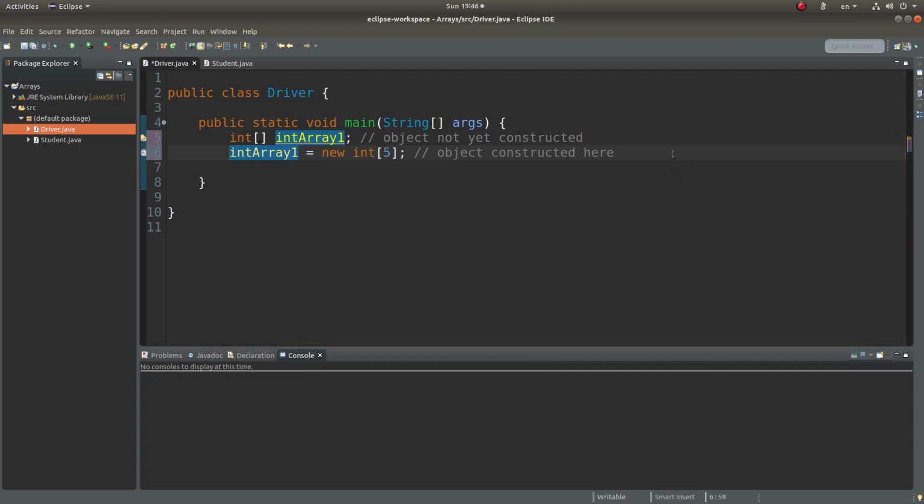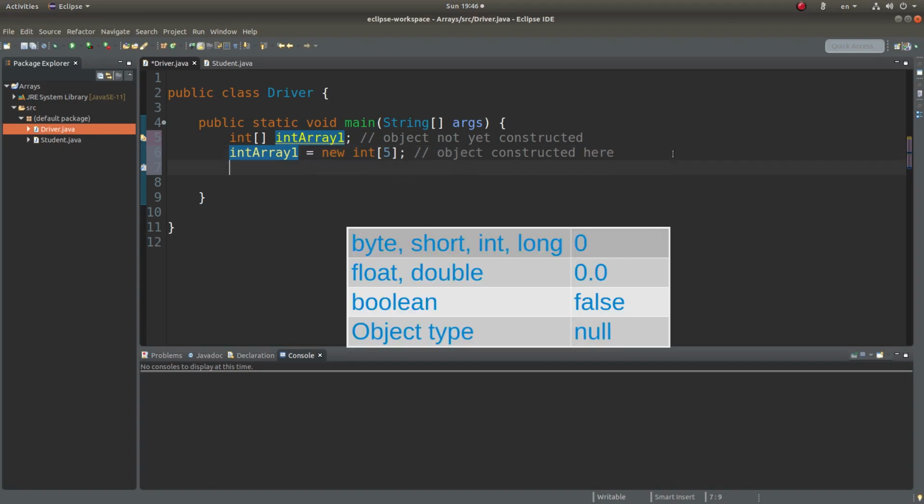For arrays, we have to remember something during our construction. When we set up an array, the elements stored in the array will all be zeros essentially. If it is an array of string references, all the strings will be pointing to null.